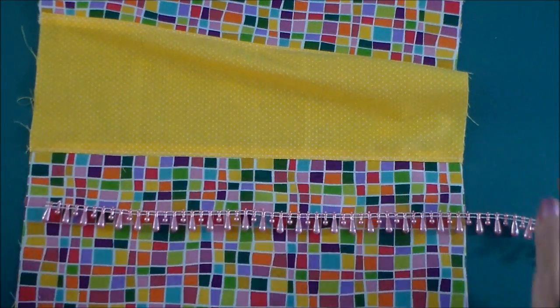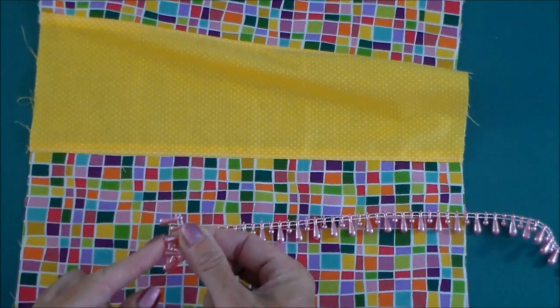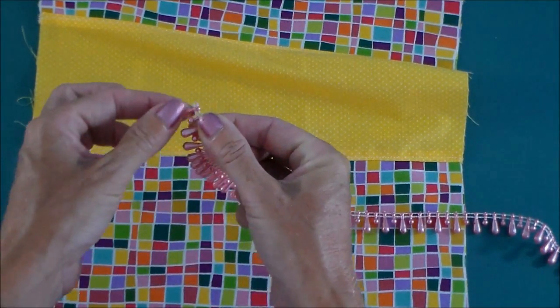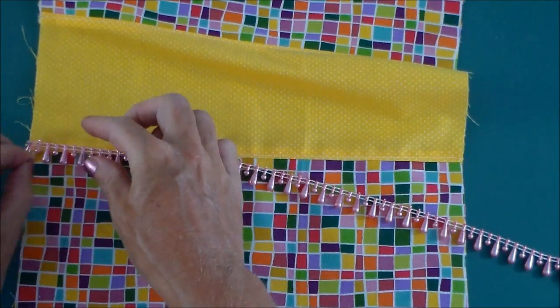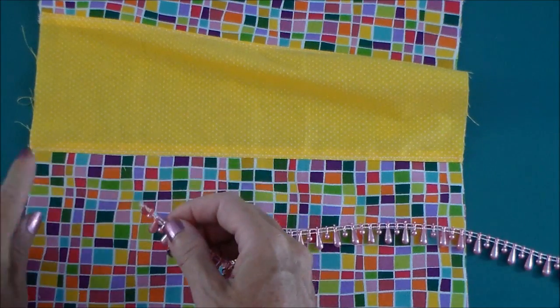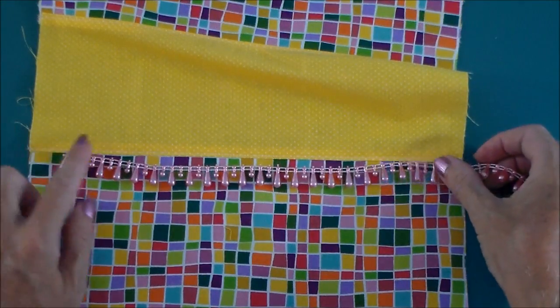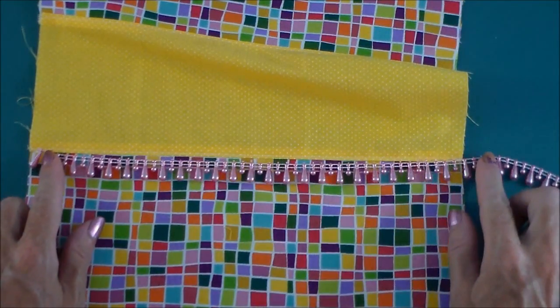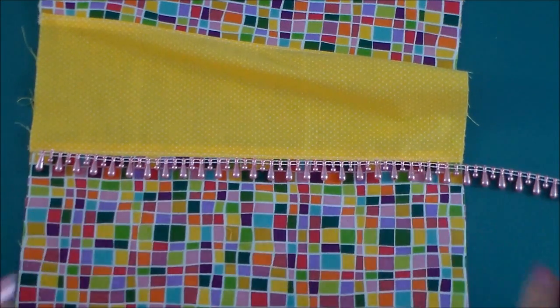I've got this little bit of beaded trim. It also looks nice if you add a little bit of lace or rickrack. But if you are using beads like I am, just make sure that the beads aren't going to catch in the seam allowance — you're not going to hit them with a needle. So I'm just going to pull a couple of these off at the end here, just to make sure that I only end up with just the little bit of thread there in my seam allowance. And I'm just going to sew that along here with a small zigzag stitch.